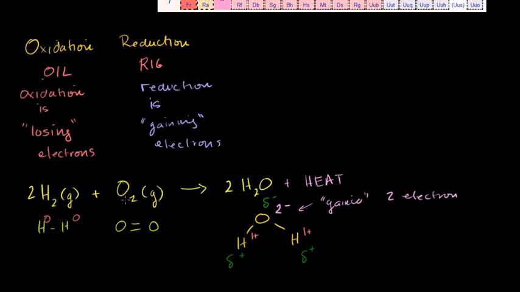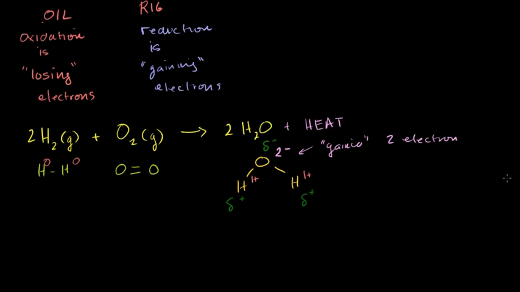So we say that these hydrogens have been oxidized. We say that the hydrogen has been oxidized. So due to this reaction, hydrogen has been oxidized. Why has it been oxidized? Because before it was able to share its electrons very nicely, but then it bonds with oxygen, which will hog its electrons. So the hydrogen is losing its electrons to the oxygen, so it's been oxidized.